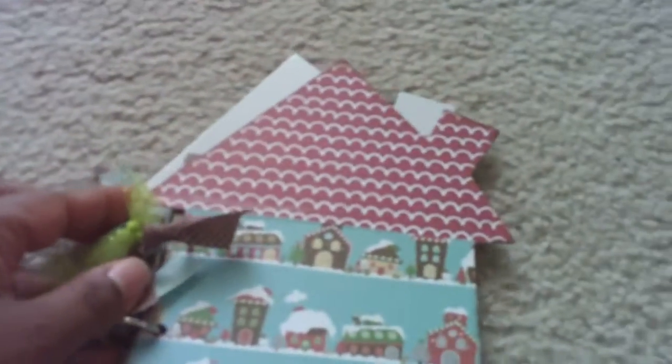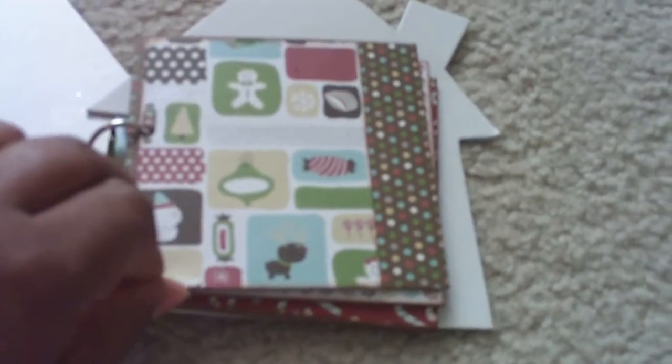There we go. Okay. And then I have another one that's made out of the shape of a house. And these will all be available on my Etsy shop. And so I've got some ribbon and stuff here. And here's the house. And it's kind of like a gingerbread house. And so in the inside, there are these little 4x4 pages. And they're just simple little pages that I made that you can put some photos in.